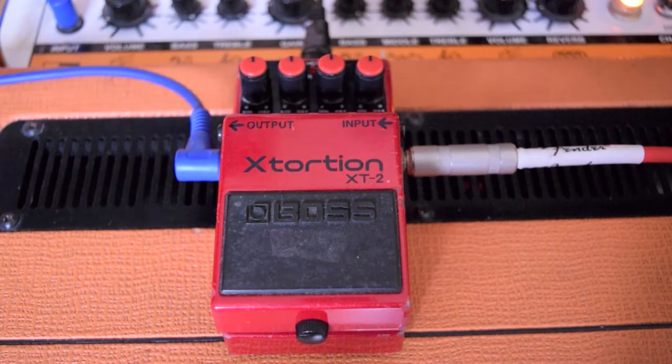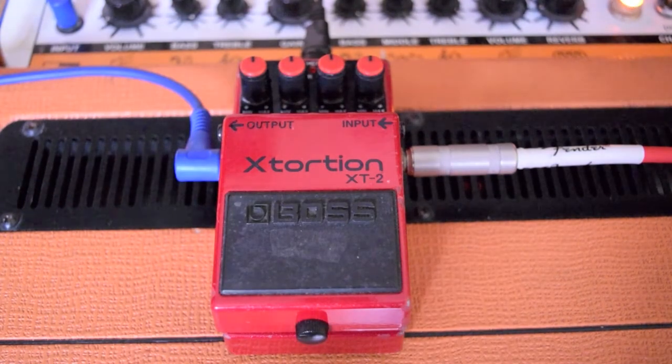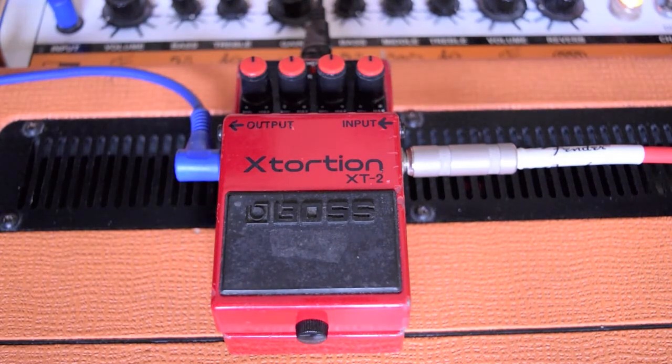How's everybody doing? We're going to take a look at the Boss XT-2 Xtortion. This is one of the infamous Boss distortion devices that came out in 1996. Came out along with the... what was it called? That's showbiz, you see. Came along with the power driver, PW2.